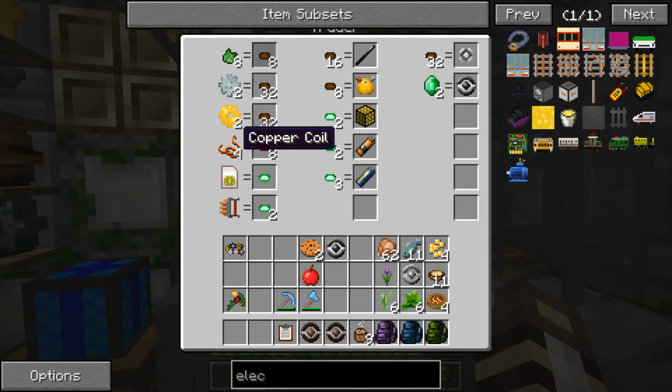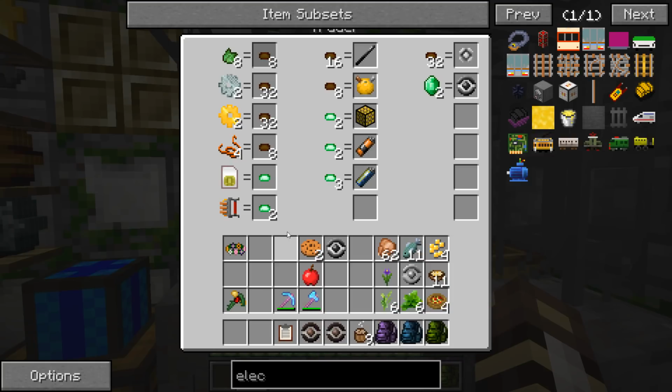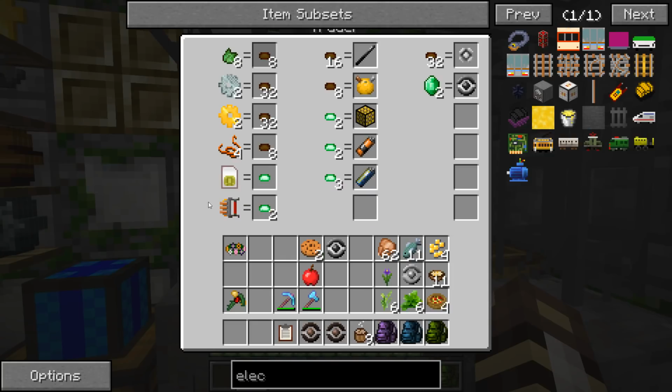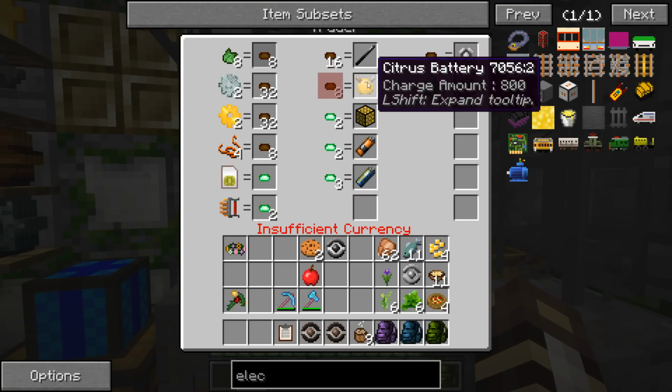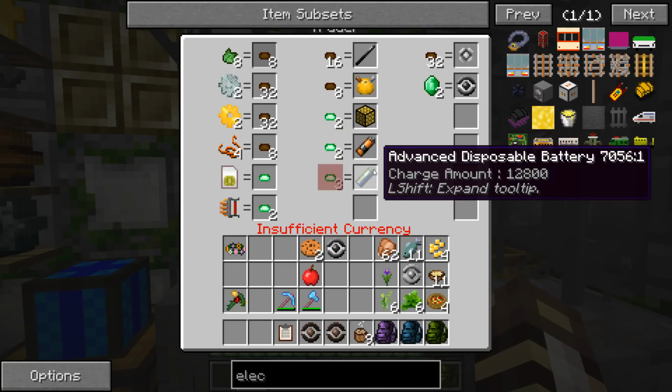Oh, hey, that copper coil is some of the stuff that Circuit needs, which is, I guess I'm just going to name this guy Circuit, so we'll go get him a name tag in a minute. But I guess that's some of the stuff Circuit might need. And then there's logic chips, copper upgrades. I have no idea what Iverson would do with all those things. But we can come over to him and we can actually work with him to get carbon sticks, citrus batteries, yuzu battery complexes, disposable batteries, advanced disposable batteries.